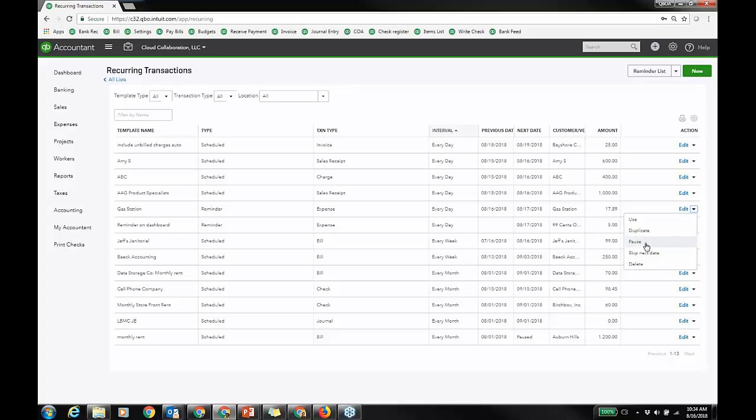So you have these options that were added in like a year, 14 months ago. That's helpful. I don't know if a lot of people know about them, but I use them periodically when I know that I'm giving them a month free or something. I just pause it, or I choose to skip next date.